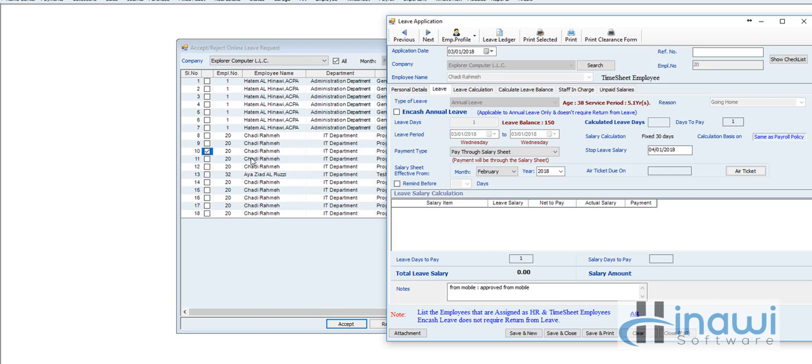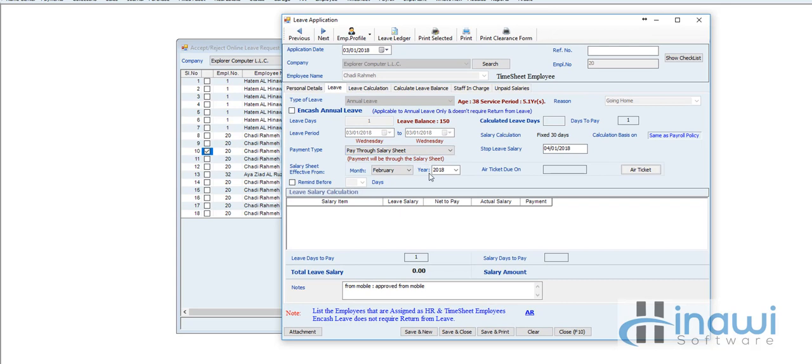Who will work on this accept? The HR team inside the head office. Yeah, it means there are two options of acceptance. One from online and one from the desktop. The user cannot change the information. See, all information is as it is, but just change the way of payment, by payment voucher or BDC, whatever, salary sheet and so on. Change this one. Okay, so this is the way of coming from mobile or coming from online.